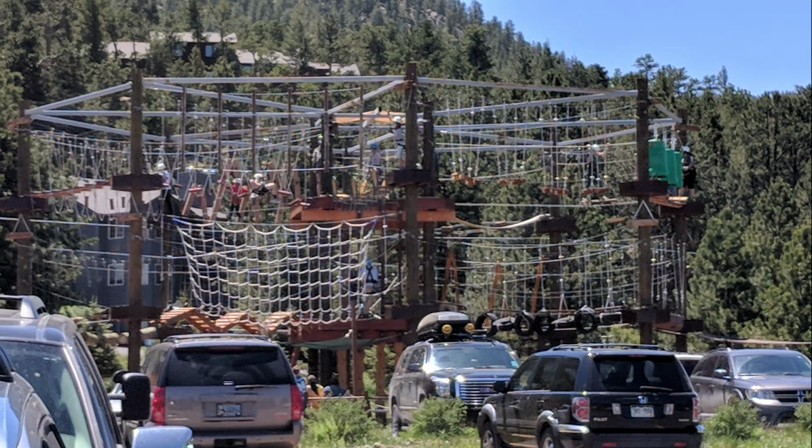Okay, during our vacation in Fort Collins, we actually also traveled about an hour and a half up into the mountains to visit Estes. It's either Estes or Estes Park, I can't remember. And I just took this shot because I wanted to show my kids. I mean, that's a jungle gym on steroids. You can kind of see kids up in there with helmets and safety gear.